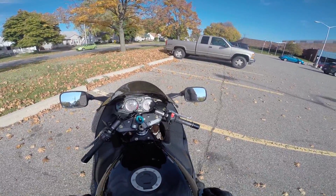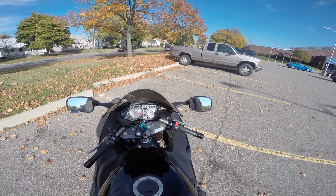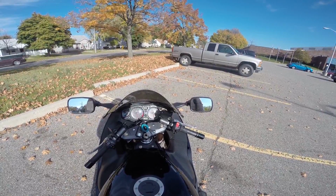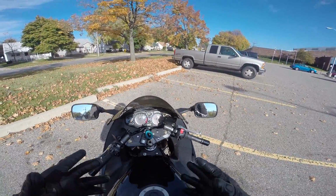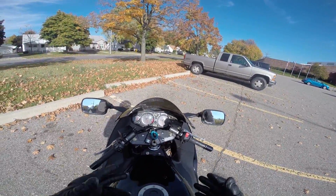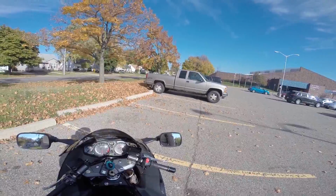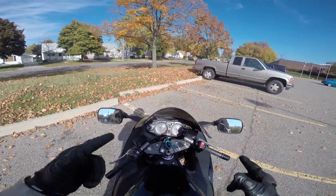From having this bike, I wouldn't go crazy with the customization, because I made the changes that I wanted, and so this bike is how I want it, not how the other person wanted it, where I had to adjust to it. So that's it, guys. That's my long-winded explanation of what to look for when you're buying a bike. Hope that answers some of your questions.